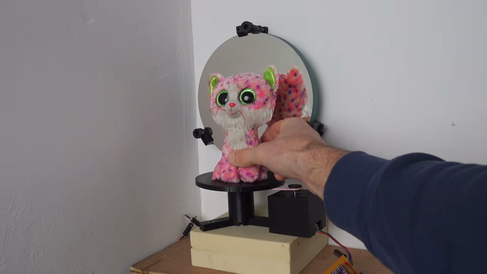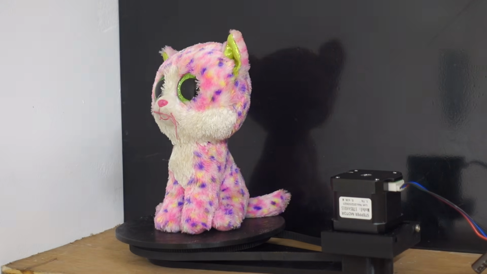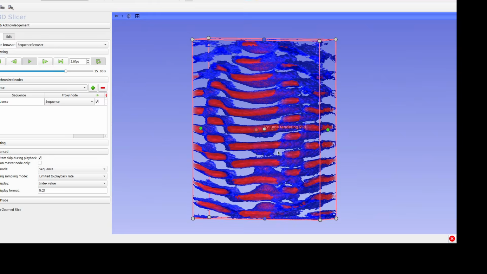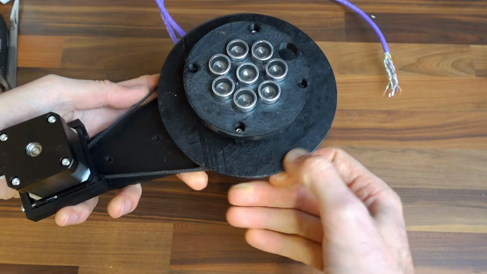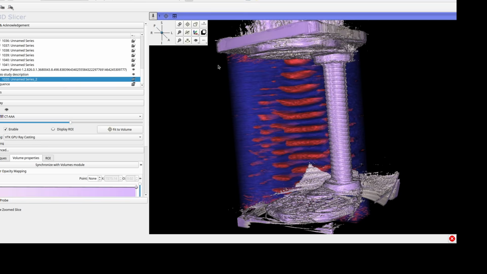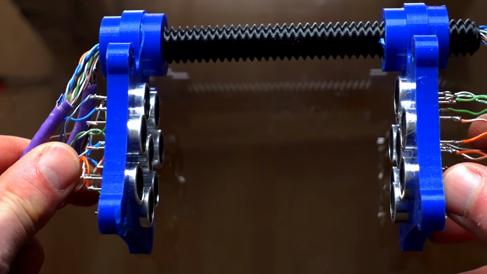So we started with a hair tie and a box of cat litter, and we ended up with a machine that lets us fly through sound waves. Now that we have the eyes, we can start to do some really cool stuff. In the next few videos, we're going to use the C.A.T. to engineer acoustic lenses, visualize directional audio beams, and finally, we're going to make that levitator fly.